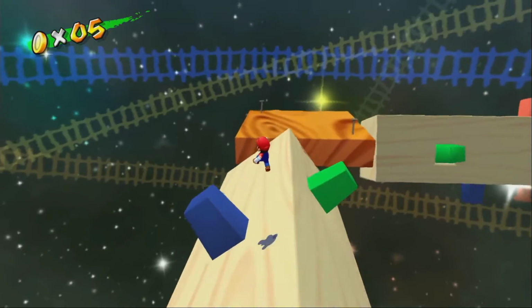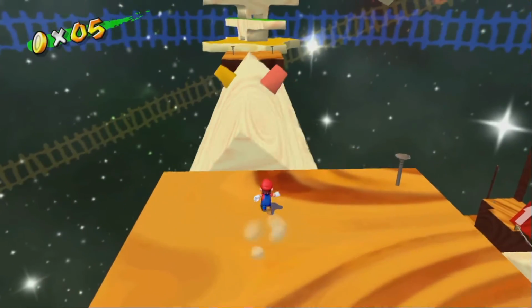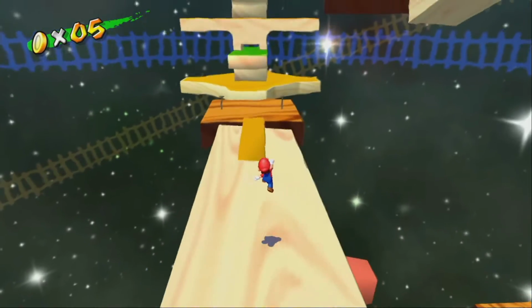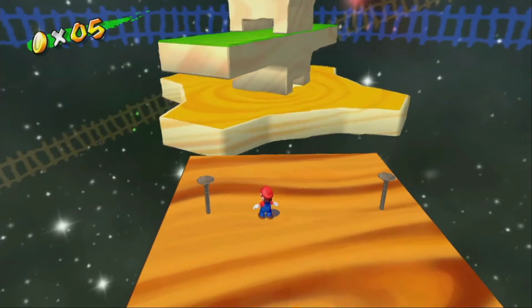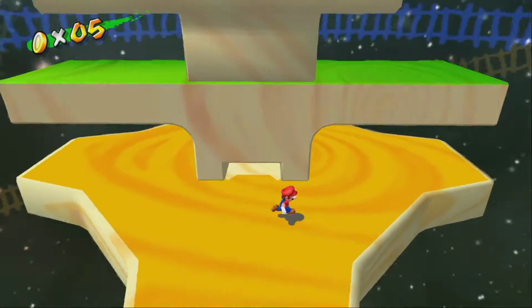Anyways, let's go for this. By the way, do not dive on any of these. Except this one. This one is an extremely fast one where you essentially have to jump twice to get to it. Alright, now for probably the most brutal section that everyone hates.